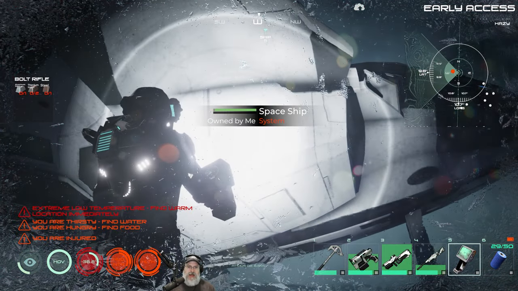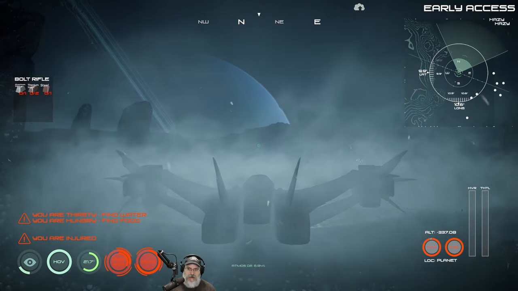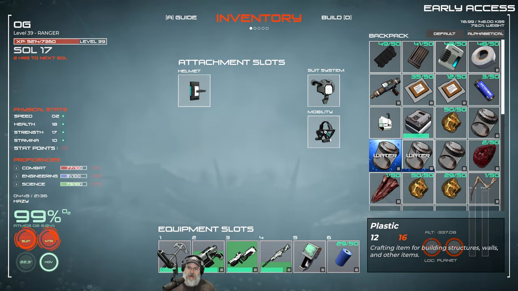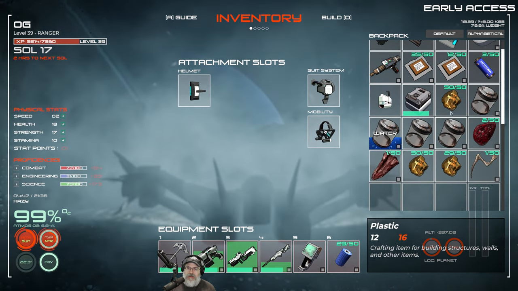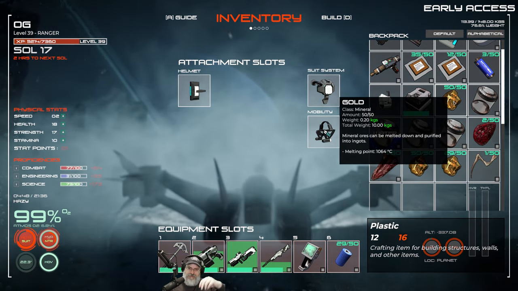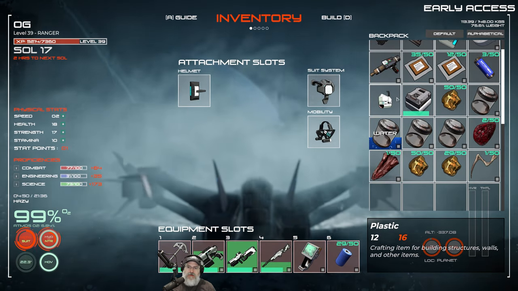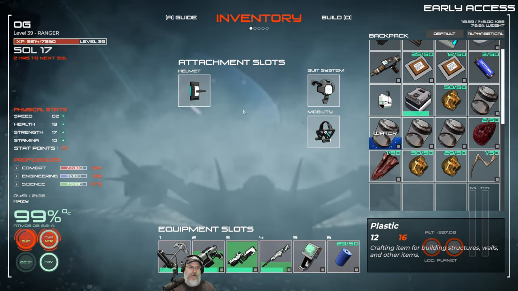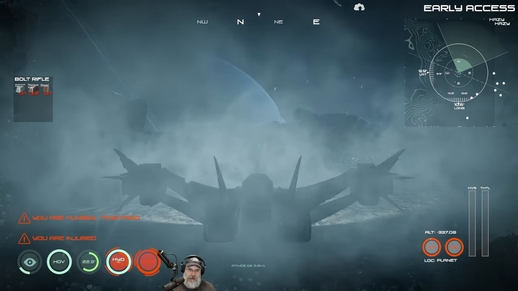Okay, we are back at the ship. Hop on in here and warm up. We're gonna need to get the other water out, but I got two thirds of a stack of gold, which isn't too bad. Wish we could access our inventory while we were sitting in the ship, but I don't think we can.